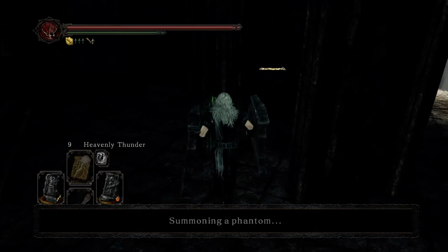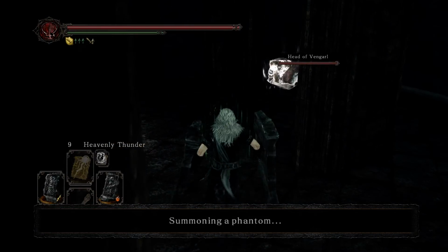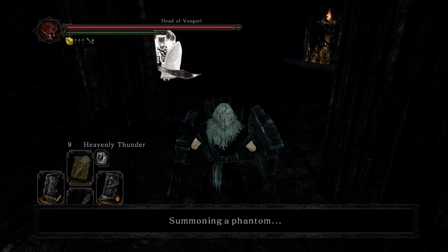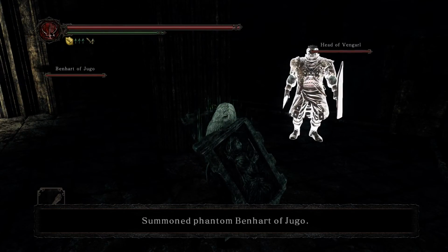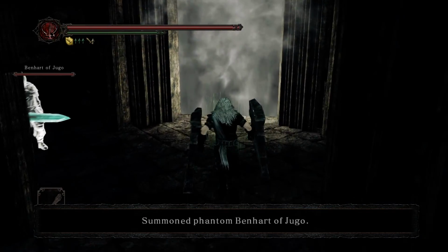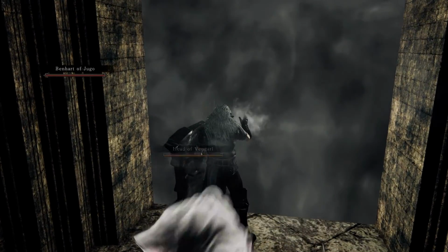Summon the head of Vengarl. And summon our good buddy Benhart. You have no idea how surprised I was to see that Vengarl had a shield and his sword, and not just his sword. So first things first, we're gonna have to take down the throne protectors.